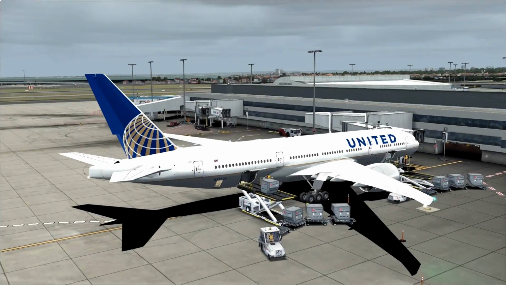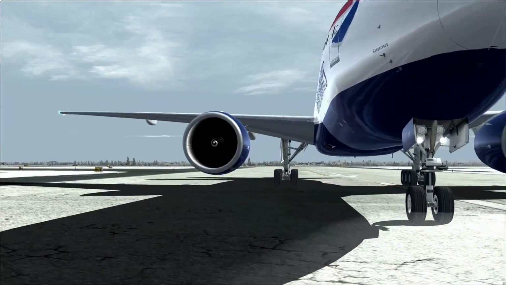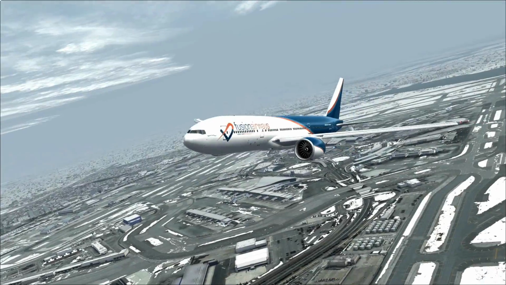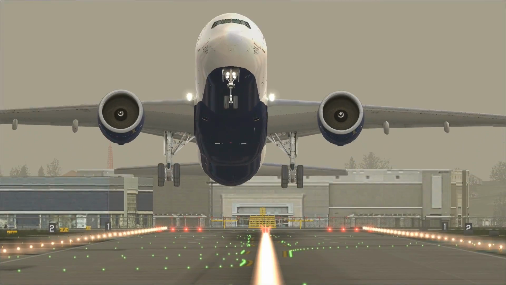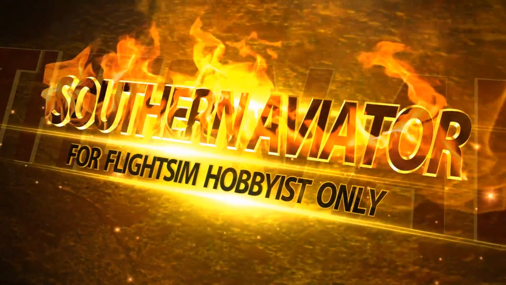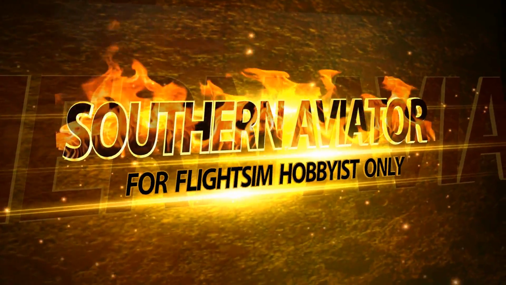Delta 2648, descend and maintain 7,000. Descend and maintain 7,000, Delta 2648. Boy 3130, reduce speed to 210. 210 speed on board, 3130. Sorry, United 887, approaching the bridge for 2 left. United 887, San Francisco Tailwind, runway 28 left, third line. 28 left, third line, United 887.